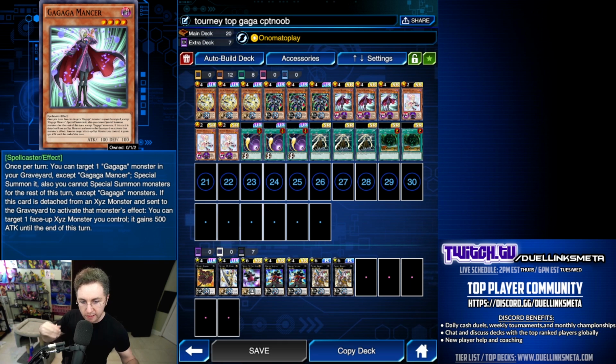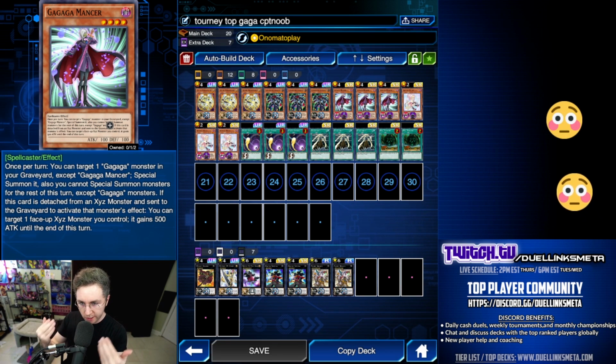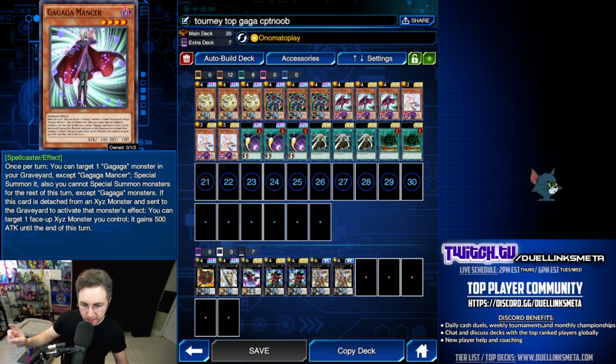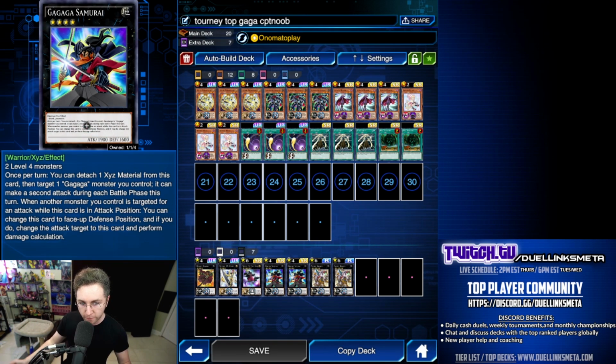Now let's talk about these combos. Now to keep this simple, let me focus on one card real quick. Mancer. Mancer, not only a really good follow-up, it's a card that basically works by itself. It could also be good for a quick lethal play. The Mancer is what's going to make your Gaga Samurai 2400 attack with a double attack that is over 4,000 damage.